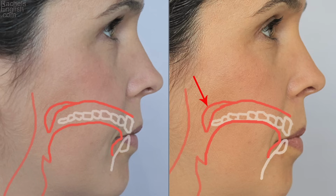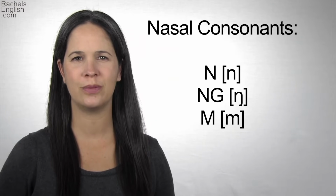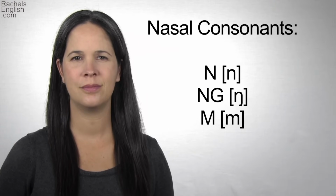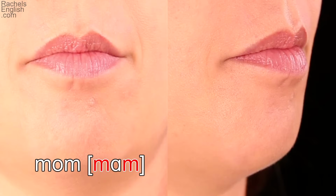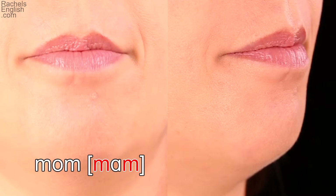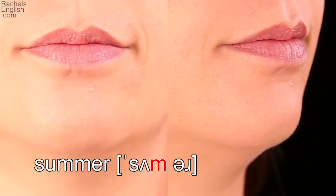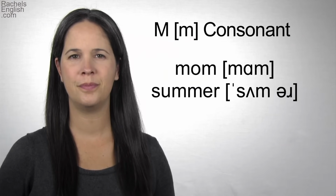Because the soft palate is lowered, air comes up through the nasal passages. This makes it a nasal consonant. You can feel the vibration in your nose. There are only 3 nasal sounds in American English. Let's look at this sound up close and in slow motion. The word mom. Lips pressed together as the jaw drops a little bit. Another M at the end. Lips pressed together. Summer. Lips pressed together. The M consonant. Mom. Summer.